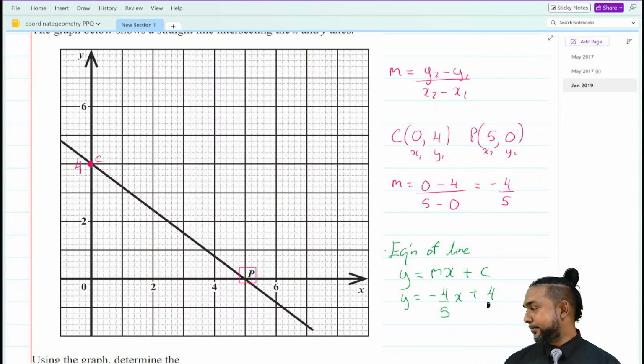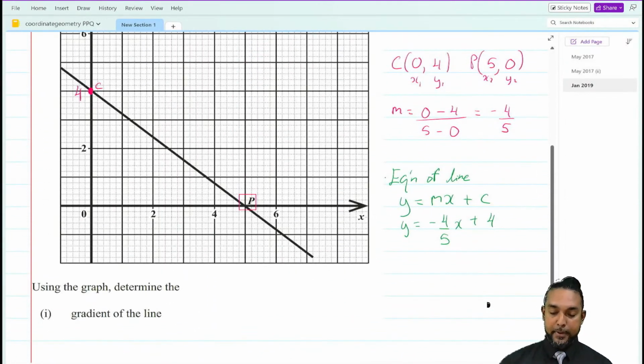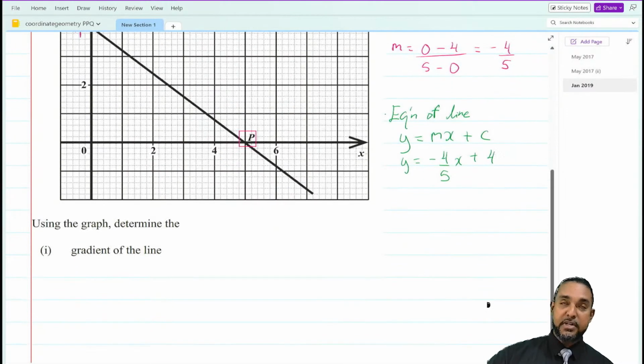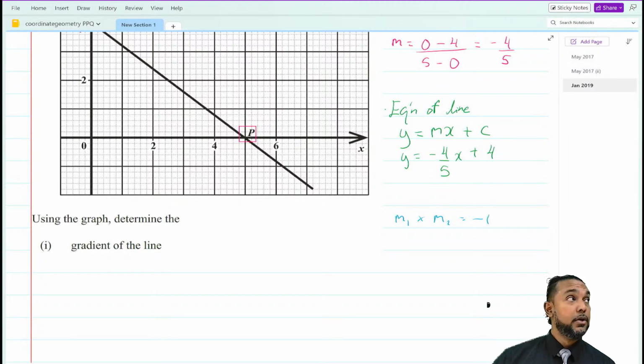All right, folks, I said that's about it there. But did you guys get that for the equation? -4. Okay, cool. The last one, the equation of the line perpendicular passing through P. So the coordinates of P are the same, 5, 0, right? Now the gradient of the perpendicular line. What did we just learn about gradients of perpendicular lines? If you multiply them together, you get what value? -1.